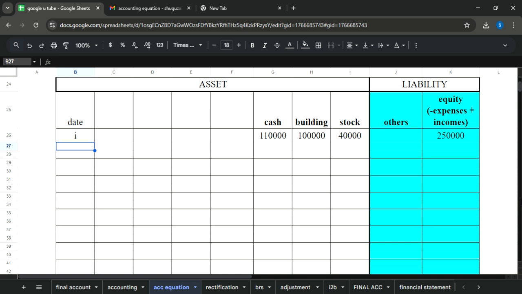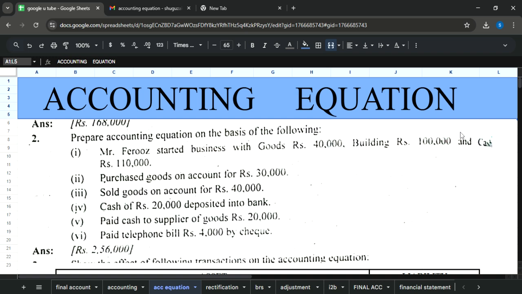It is possible you may write separately, but this is the best way to write in the same line. There were three different things provided by the proprietor. All three things were capital. As you know, the first two entries would be in the same column or same row. Okay. Entry number 2, purchase goods on account. Please underline this word, on account.